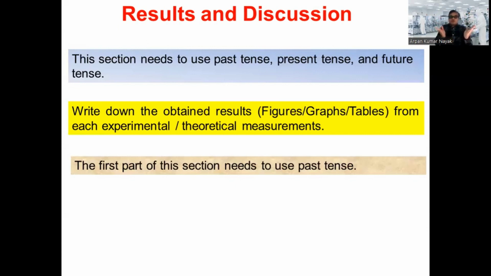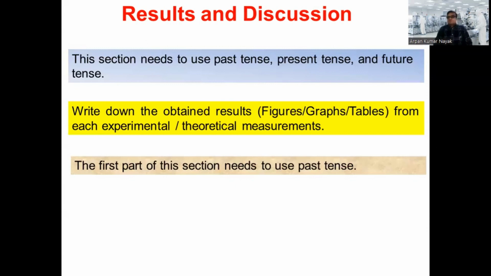Be sure that all the others who previously did work in that area already performed that instrument, and with that they already got some results. So everybody knows about that. If it was already done previously and you also get the same, then that is definitely past tense, which is already known to everyone. That's why for each instrument, the first lines when you start writing should be in past tense.